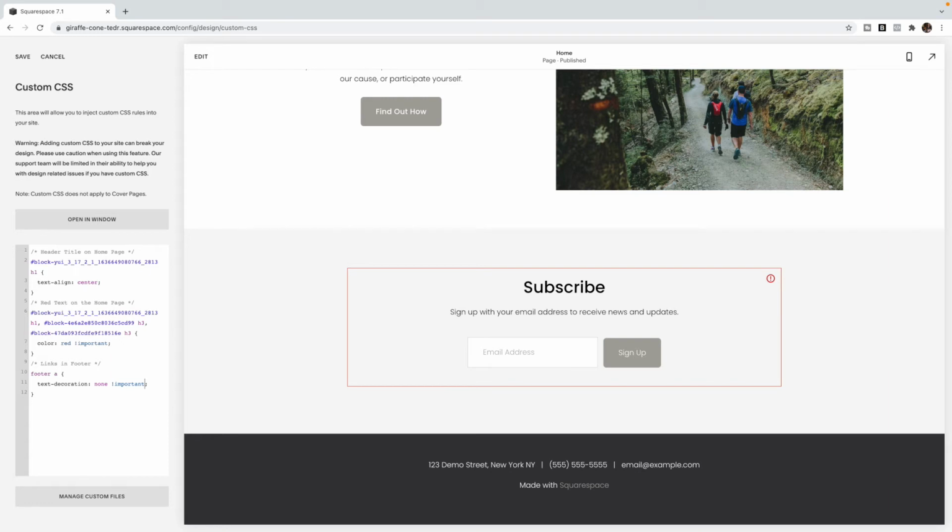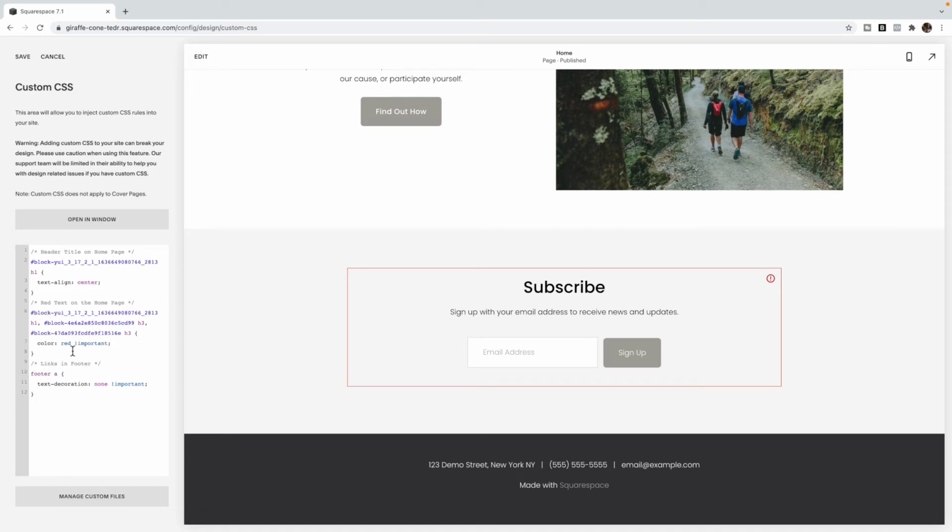And in this case, I had to use the important tag in order to override Squarespace's setting, but it's not because I'm overriding code I wrote. I know that I didn't have any other code to do with the links in the footer, and so in this case, using the important tag is okay. But in this case here, I'm actually overriding code I have written. You can't see it here, and this is because I haven't kept all my CSS in the same place, which leads us to tip number 5. You want to keep your CSS all in one space so that you can make sure you're not duplicating or overriding your own code.